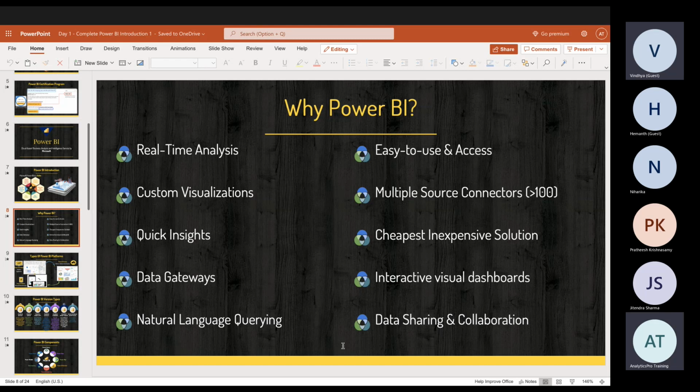So there are multiple types of data sources in the market, and every one of them can be connected to your Power BI. Out of this, we will discuss five of them, how to connect. Because if we try to connect each and every data source, it will take a lot of time, right? So we can't do that. We will go with the top most widely used ones in the market.